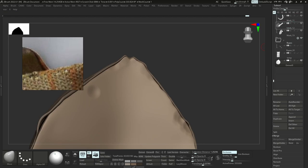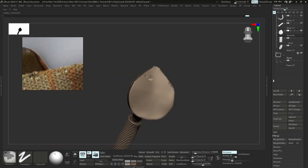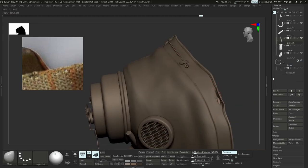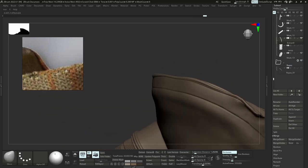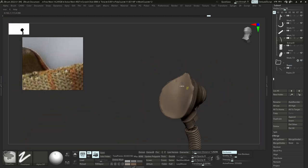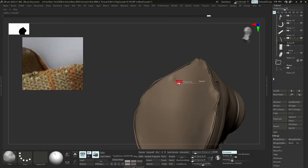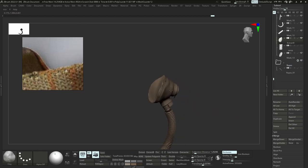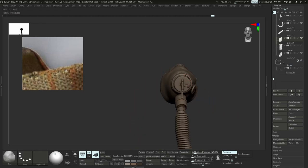Let's put this in a mask. You can see that it's useful to have these names match. So now I can just see here, oh, this is the mask group, instead of having to go up and check, hey, is that the folder? Don't have to fix issues like this, but I do like to do this quick, and why not? So now we can bake this whole mask down really properly, and it's gonna be nice.